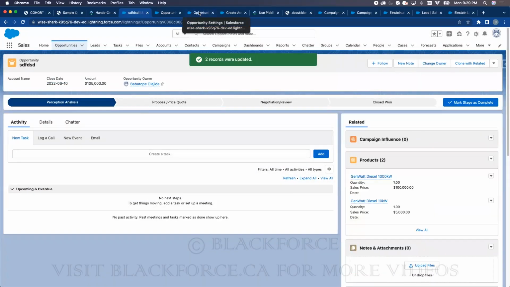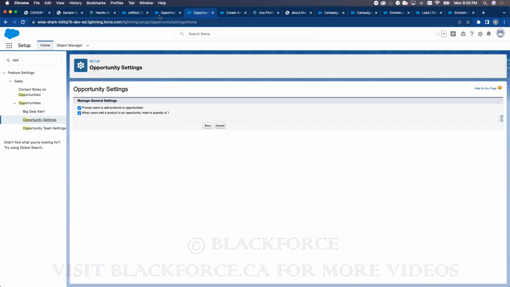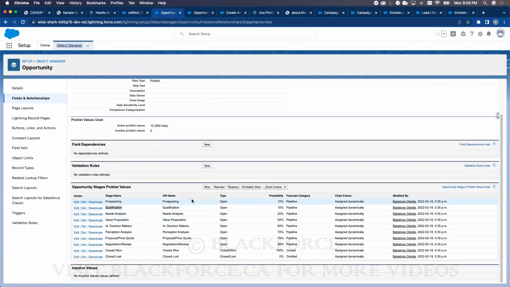Let's go back to the stages of opportunities. The stages can be reordered, and the stages are connected with probability. The reason why the stages are connected to probability is because the probabilities are used for forecasting. So let me take a step back.